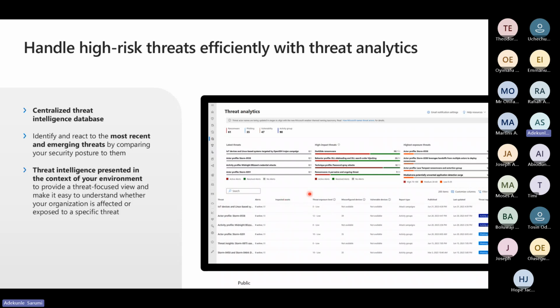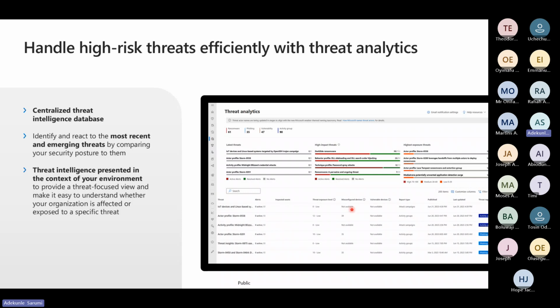So as you can see on this page, it says the IoT device Linux build system targeted by the OpenSSH Trojan campaign. You can see the exposure level for this particular tenant, which is being shown, is actually low. Some may be high. Then it tells you what you can do. It tells you if you have any vulnerable devices, or any devices that could be impacted if this thing actually is now targeted to your tenant. But at the moment, as you can see, it's not yet in your tenant. It's just letting you know that these things are out there.